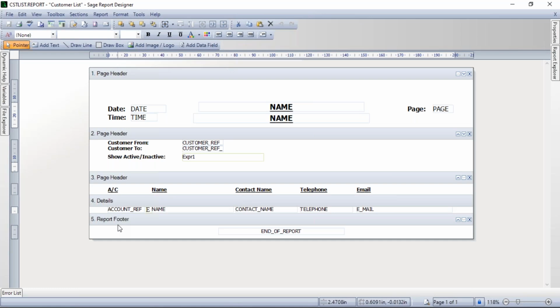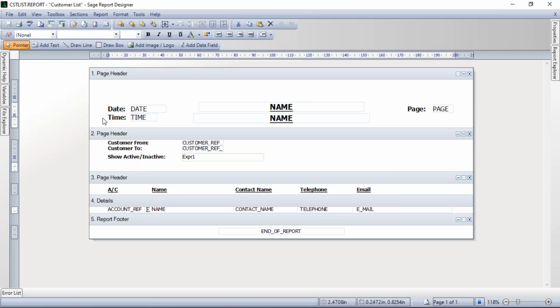So let's start from the top and work down. We can start making comparisons with what we just saw on the report itself. So we're going to go into section 1, which is our page header. This is essentially the information that was contained at the top of that report. So we've got the date and the time. Now some of these will be text objects and some will be variables or data fields. We can tell the difference by hovering over them. If we hover over a text field, nothing actually happens other than it highlights the box around the text. If we hover over a data field or a variable, you'll see we get that pop-up box.